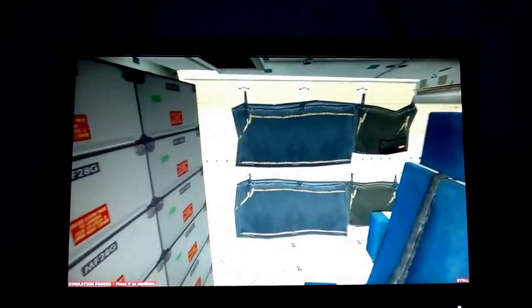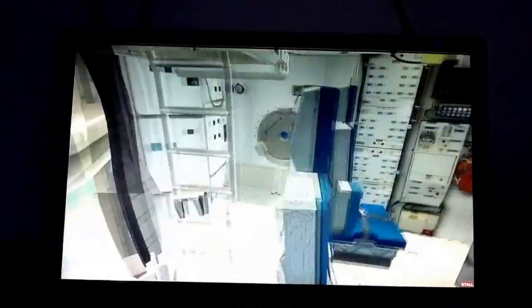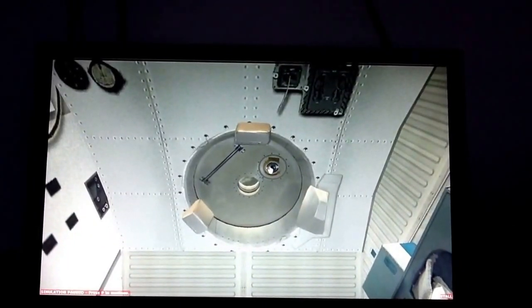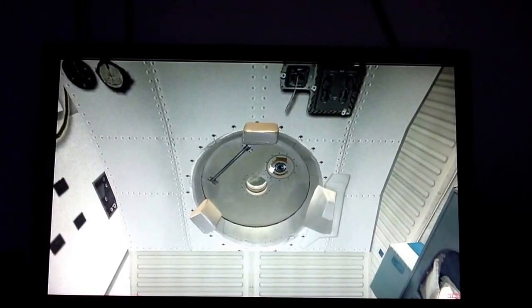Some of the things I like about the realism in this is just the texture inside the cargo bay, inside the cockpit, inside the cabin, and we got a toilet here, and you got some cool stairs heading up into the flight deck. I'm looking up. It's pretty cool. And right here, this is what I think is pretty cool. This is, I guess, the door leading out of the space shuttle. So if I click that, it should open up.